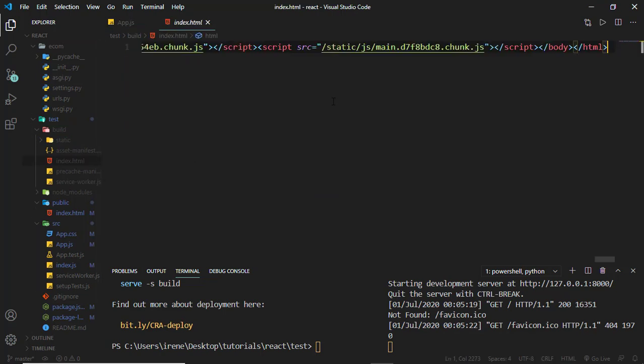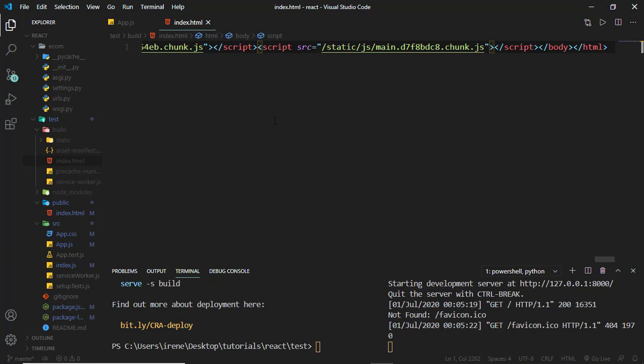Once we save, there's quite a lot in here that is bundled up together. We have the compressed file, and the React app being inserted into the DOM, into that div with the ID of root. We have everything inserted there.